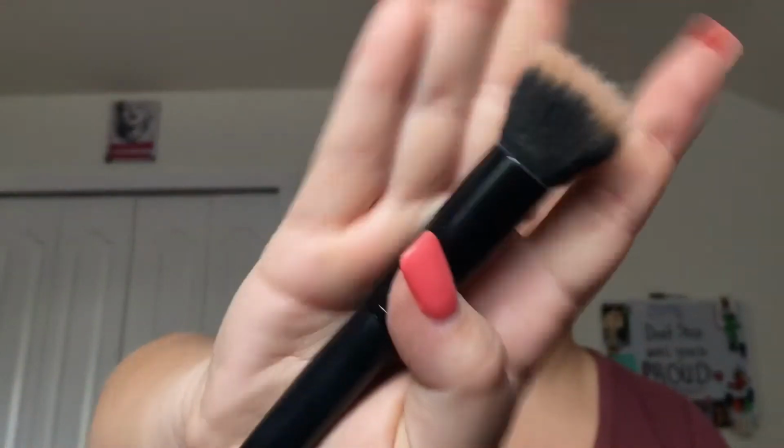And like I said before, just really make sure you take your time blending with this. You don't want any harsh lines on your face, so really just blend it up into your hairline, down your neck. You don't want any beard looking contour. So yeah, really just make sure you bring it down your neck, you blend everything in well.